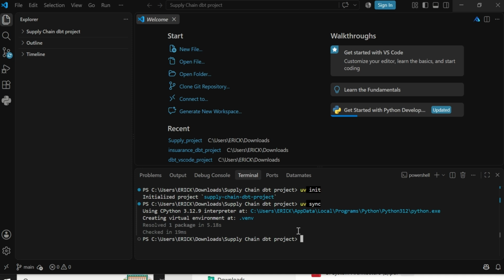If you run the activation script here, it will pop up an error. So for us to not get that error, there's a command that we need to write.